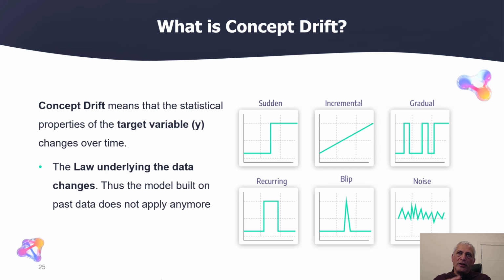Now, there are different types of drift, and some of it may be because of seasonal data changes. In the summer, people wear shorts, and in the winter they go and buy long sleeves and coats. Okay, so that's a seasonal change. That may be something which is incremental. Over time, things change, or things could be sudden. A plane crash, something happened. All the world is talking about it and tweeting about it. So those different changes need to be monitored.